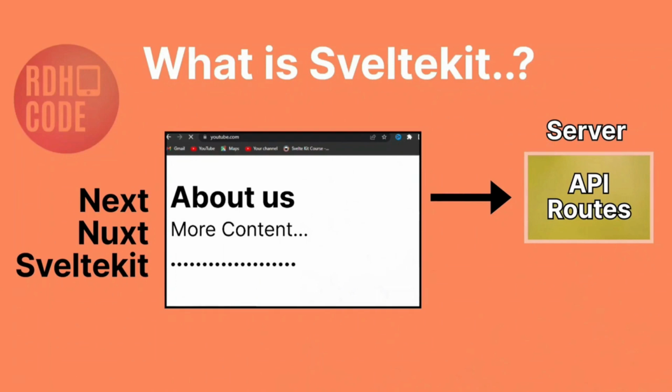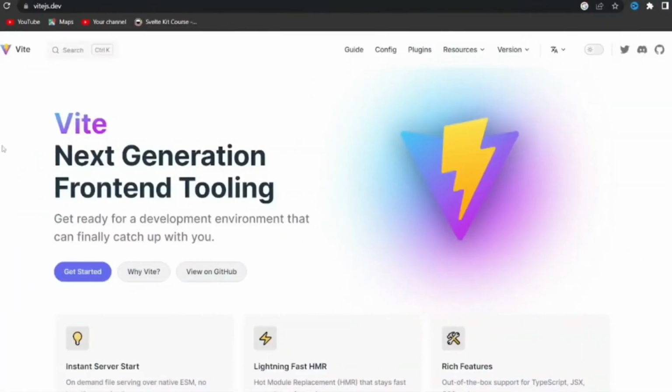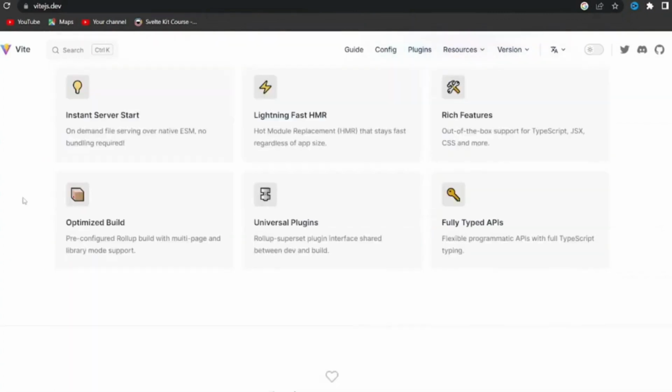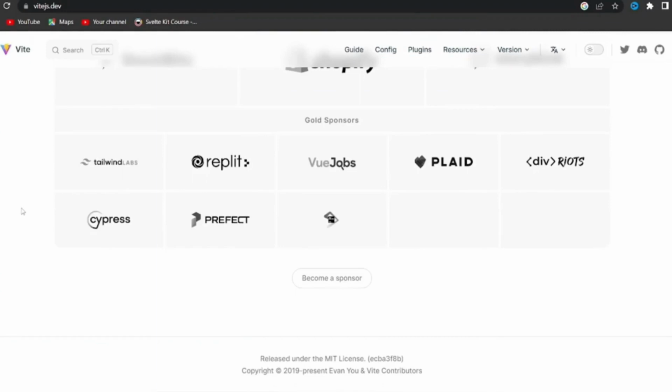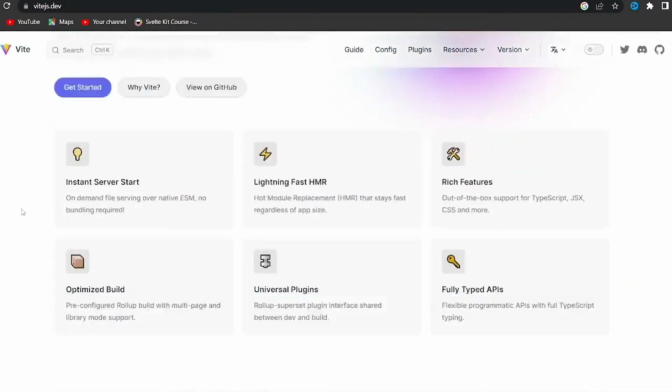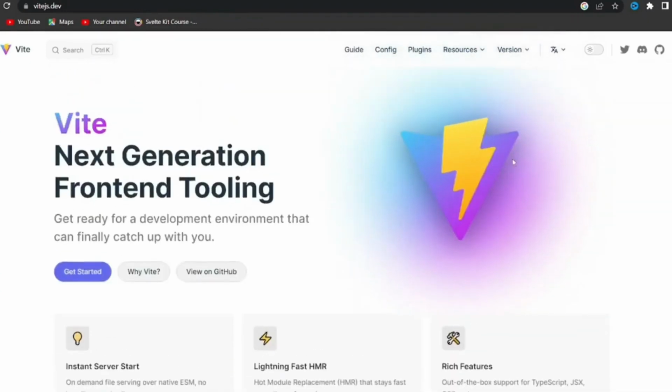Now in addition to all of that, SvelteKit's built on top of something called Vite, which is a front-end tool that builds our code and pulls it all into the browser. It also provides us with a development server with hot module replacement. That essentially means that we'll get live updates in the browser when we are changing our code and previewing it. So in this series, you are going to learn all the basics of SvelteKit first of all.